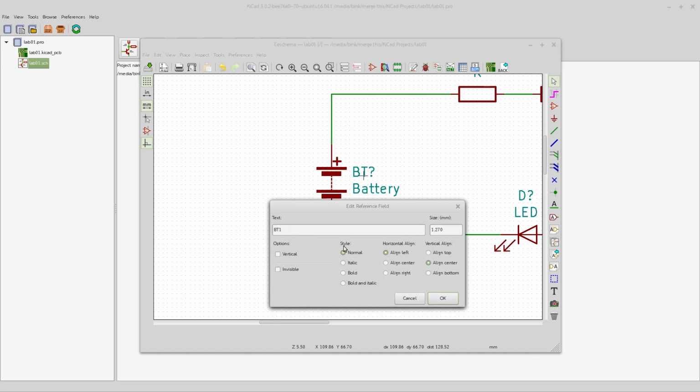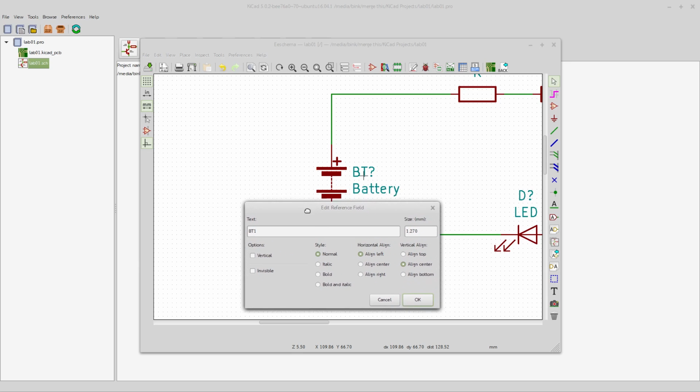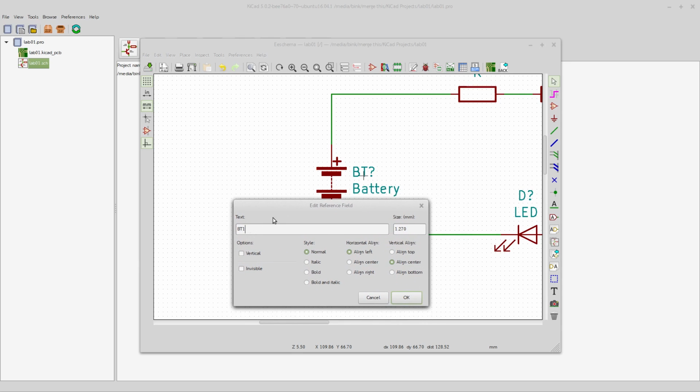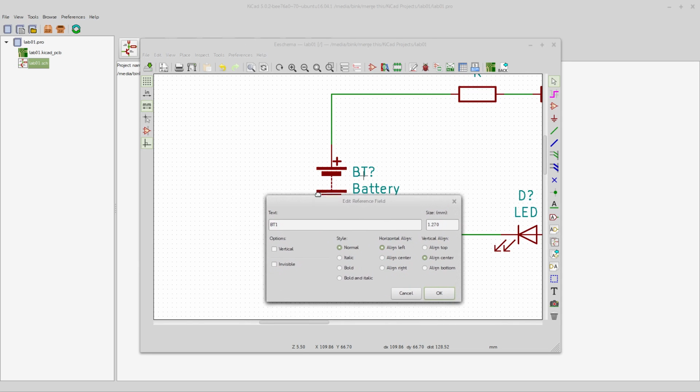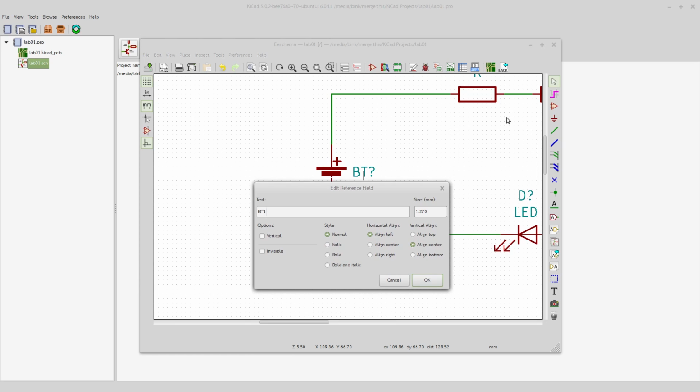This is the thing that you might end up having on your circuit board for placement, because this is part 1, part 2, and part 3. So if we're going to have 20 batteries on here, which we're not, but say we were going to, for whatever reason, we got BT1, BT2, BT3. Especially important with resistors, R1, R2, R3. You can list in what the ohm rating of each resistor is, for example, if you like.